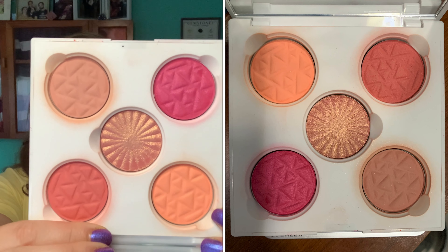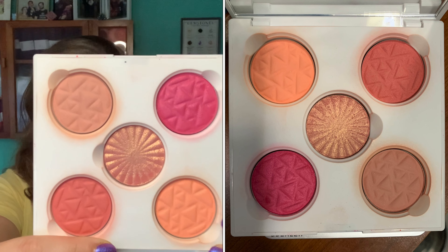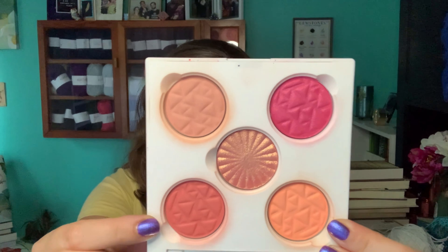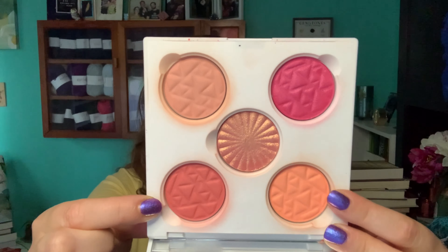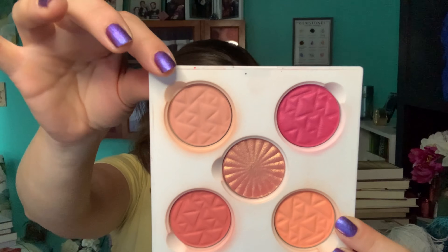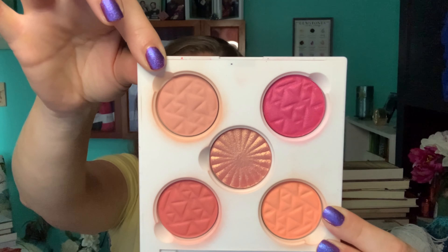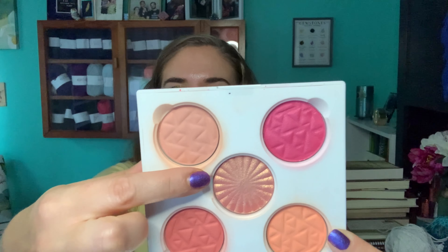My Tai shade I have not used at all this past month — total of four out of 25 uses. Punch I used twice — total of eight out of 25. Cosmo I used once — 10 out of 25. Bellini twice — 10 out of 25. Bali three times — 20 out of 50 uses. I really need to step it up with this one; I think I'm working on too much blush.